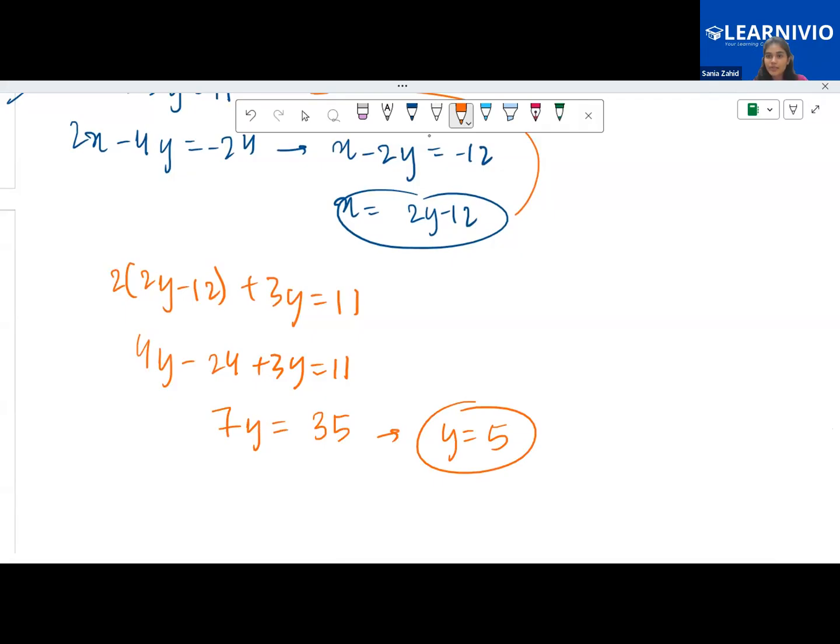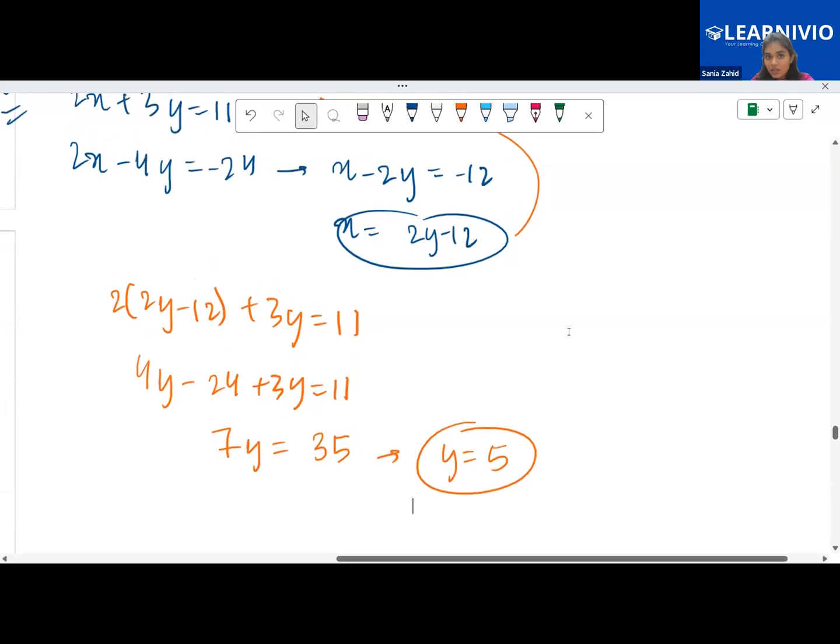No. Why? What are you getting? I got 13. I put 12 minus 2y. You put 12 minus 2y. No, then it is minus 12 plus 2y. How come you put 12 minus 2y? That's incorrect. The signs are incorrect. See, when you transpose this minus 2y to the right side, it becomes plus 2y. So I have written 2y minus 12. You understand? Yes. Okay.